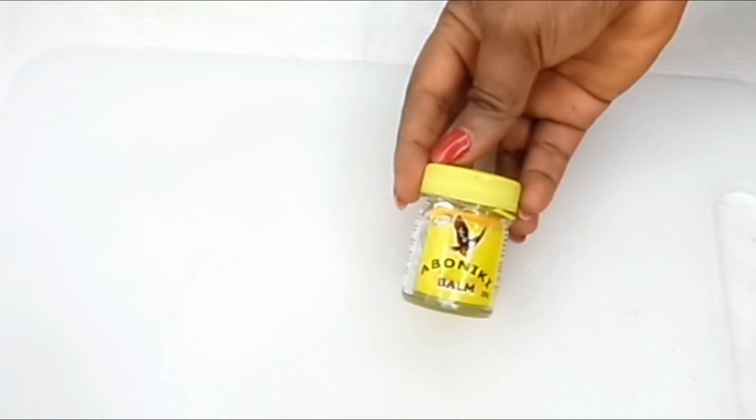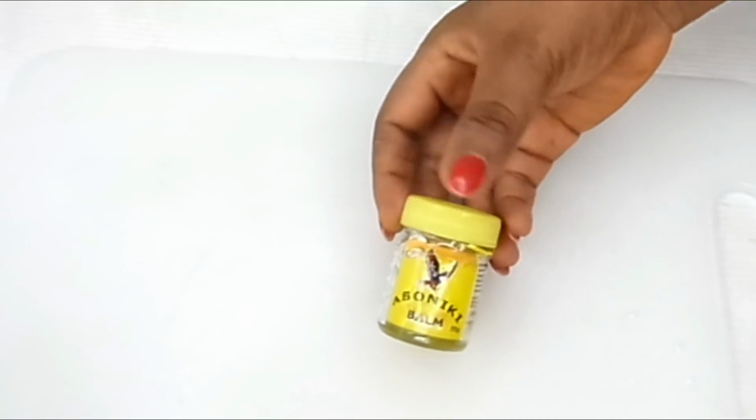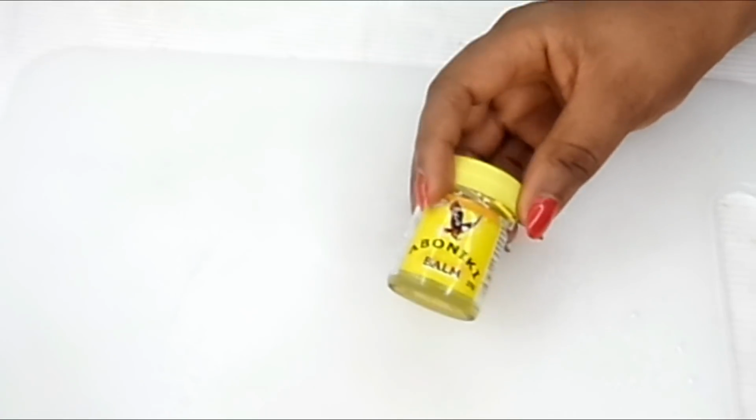Now I would also want to tell you that this is equally going to help to remove your belly fat, so it is like two in one. Okay, let's go. To get rid of your arm fat, I'm going to be showing you two ways in which you're going to get rid of it.